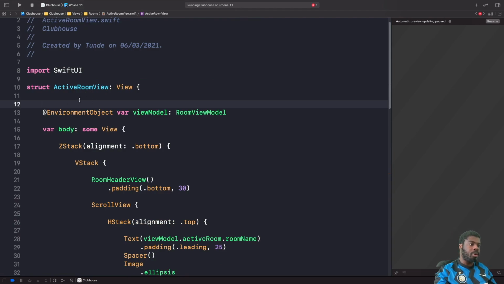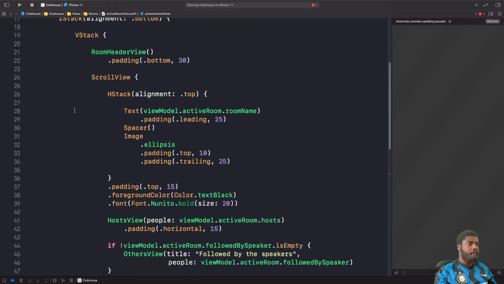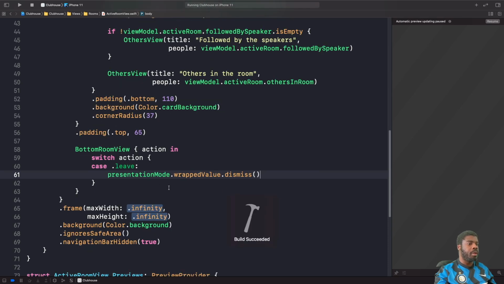So at the top of your active room view, let's add that in now. Cool. Now we use the presentation mode wrapped value to dismiss our view.